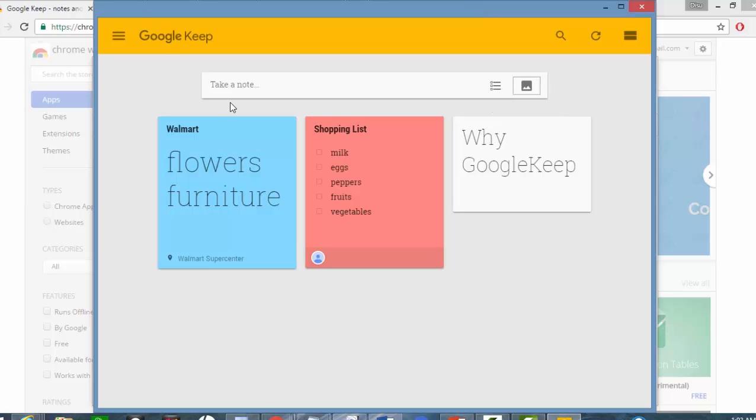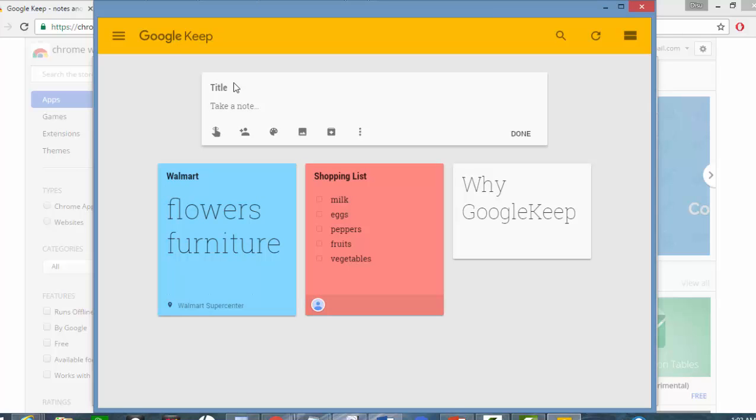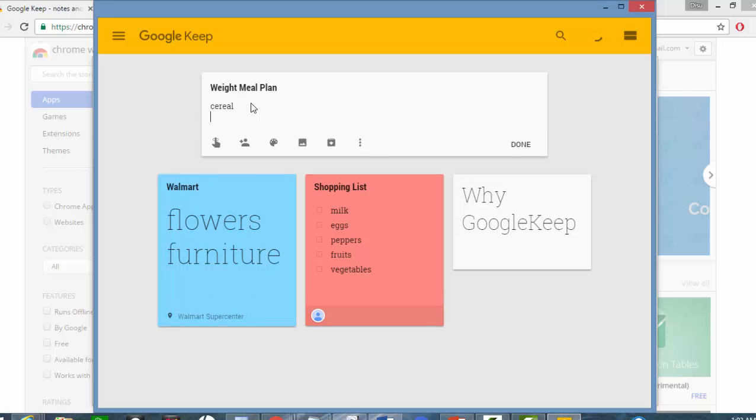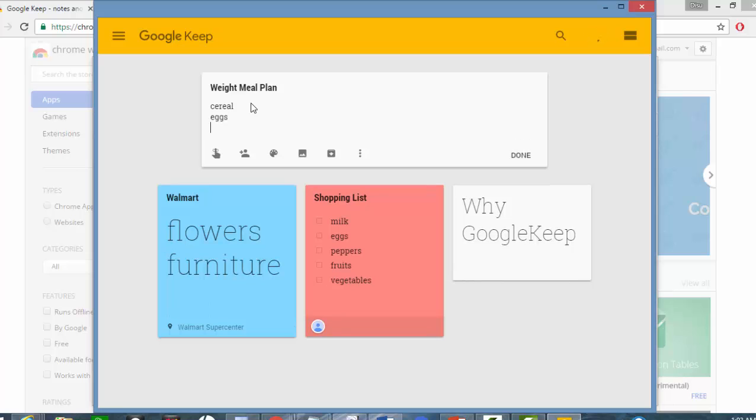And so it is really interesting that you can actually do all of that in one app. I could also, if you're planning to take a weight loss program, do a weight loss meal plan. So I have that. So I could say breakfast, cereal, I could say eggs, I could say no carbs.